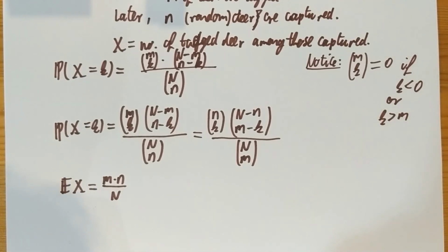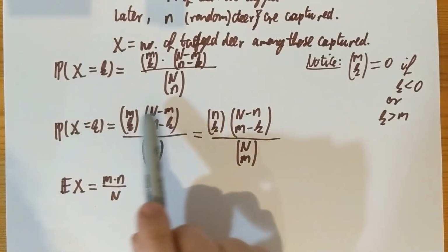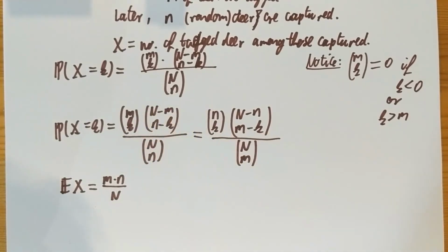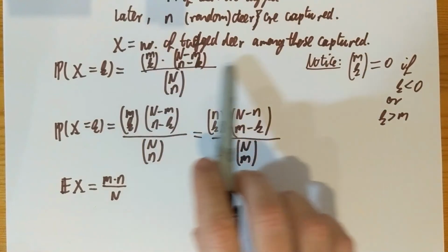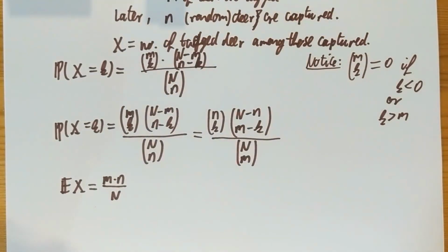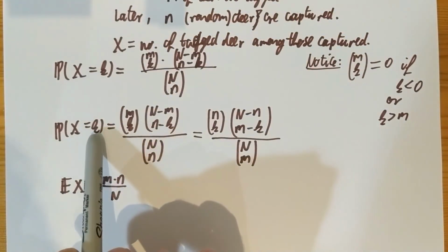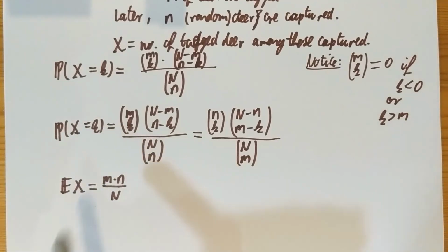How do we know that this thing is a mass function? That's again not so easy, but if you look at the probabilistic definition of what we did, then it's pretty clear that there must be some number of tagged deer captured. So if you sum this over k for all possible values, of course this probability must sum up to 1. We're going to actually use this, but a direct combinatorial proof I'm not going to provide here.